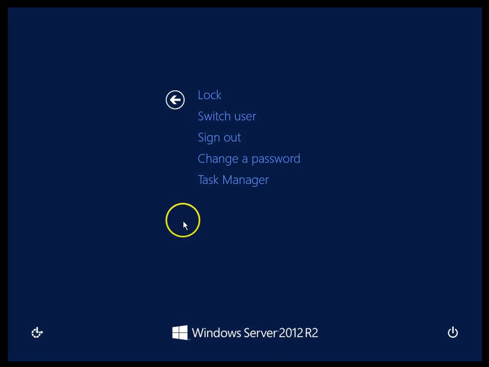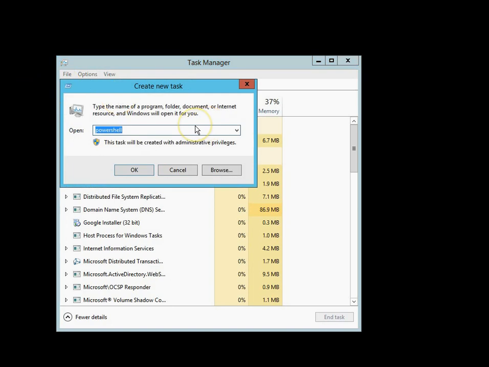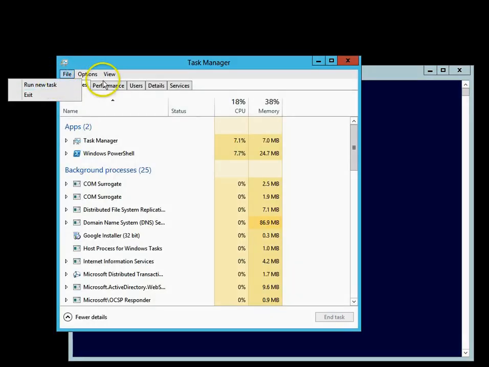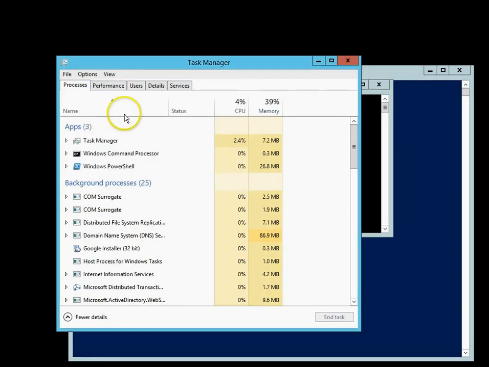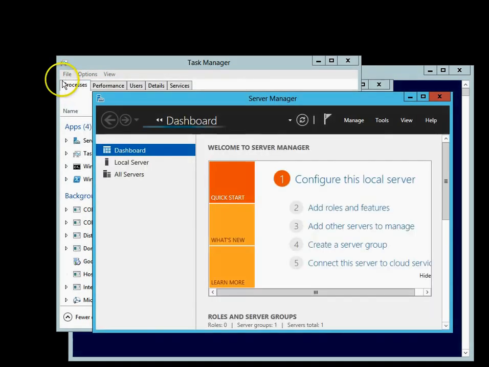Which brings up another question. What if you accidentally close both of those and you're sitting here looking at a black screen? Now what do you do? Well, the way you work out of this is you go to Task Manager, and you can go over here and run a new task, and you can start PowerShell, and then from PowerShell you could add the GUI back, do whatever you wanted. You could also run a new task and open a command window. You could run a new task and open Server Manager.